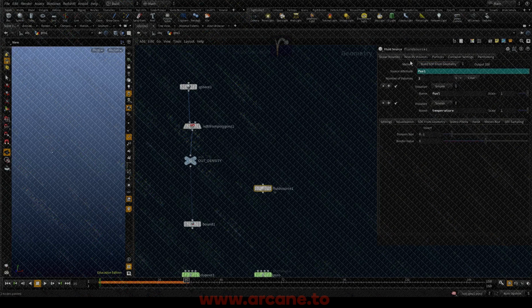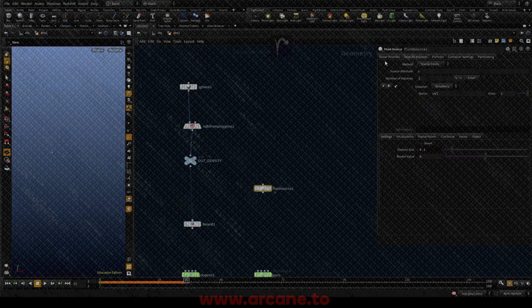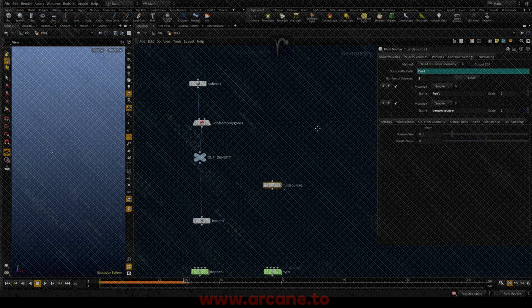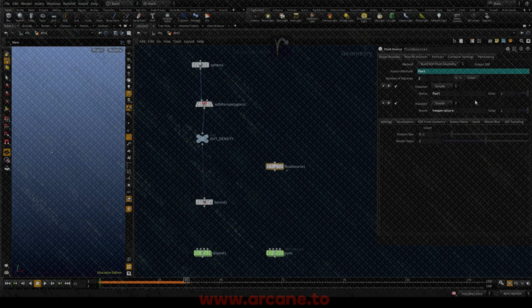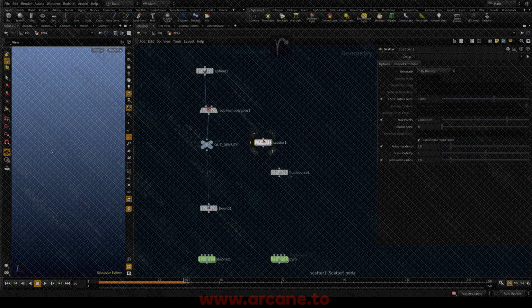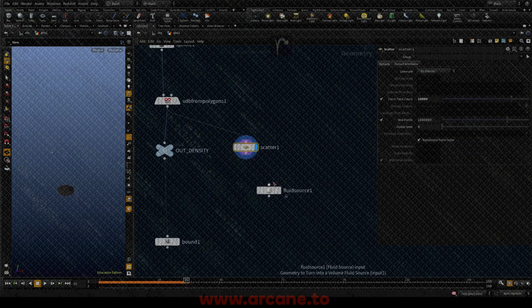Temperature, this is a temperature field as usual, and then there's a velocity field. For now I'm gonna ignore the velocity. I'm just gonna create a fuel and temperature, and I'm going to scatter some points here and use these to create the volume, to create the fluid source.